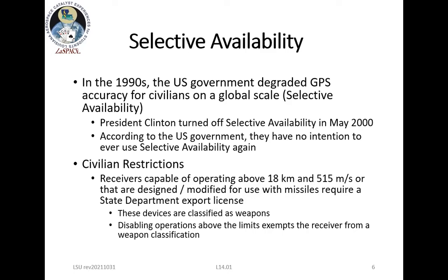Obviously, you want to restrict what civilian receivers are capable of. Basically, you don't want someone to be able to buy an off-the-shelf GPS receiver and use it to guide a missile. So there are actual limits on a receiver. Basically, you can't have a receiver that can both operate above 18 kilometers and 500 meters a second at the same time, because that's basically a guidance system for a missile. Also, 18 kilometers is higher than most of your commercial planes would be flying. So yeah.